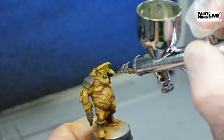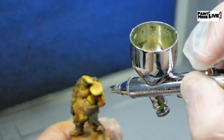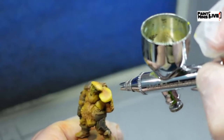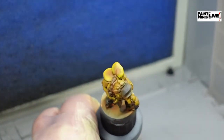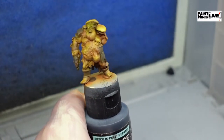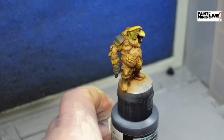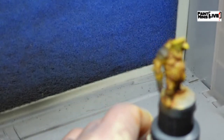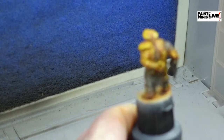I think that is looking clean. Clean up a little bit over here. It's looking pretty mushroomy. Nice. All right, so we got our orange theme going there. The rest is like the metal in his cloak, I think.